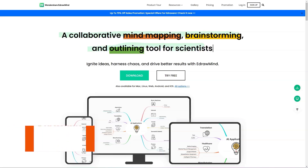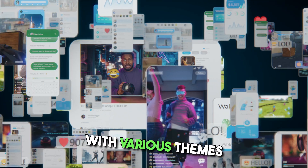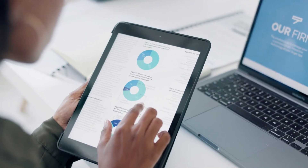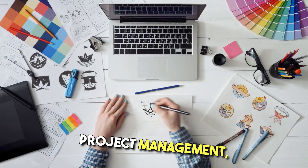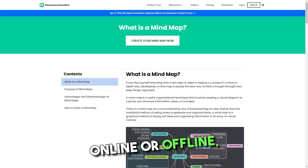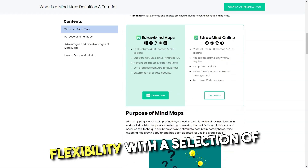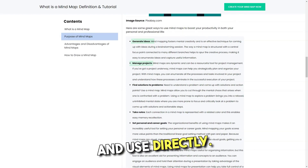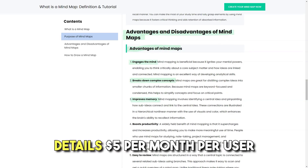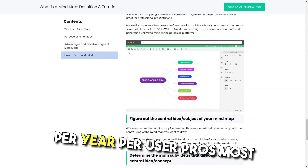What is EdrawMind? Mindmaster is a fully featured collaborative mind mapping and brainstorming tool with various themes and functions. It allows users to create content-organized and style-rich mind maps for different purposes like brainstorming, project management, knowledge management, business presentation, and more. Whether you need to work online or offline, anytime and from anywhere with any device, Mindmaster offers complete flexibility with a selection of apps available to download and use directly. Best for: business, education and government. Pricing: $5 per month per user, $28 per half year per user, or $48 per year per user.